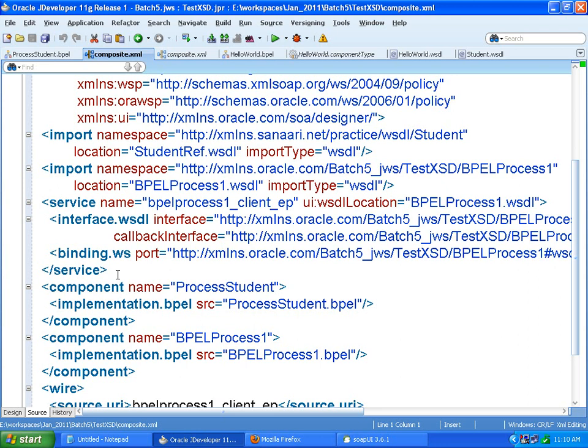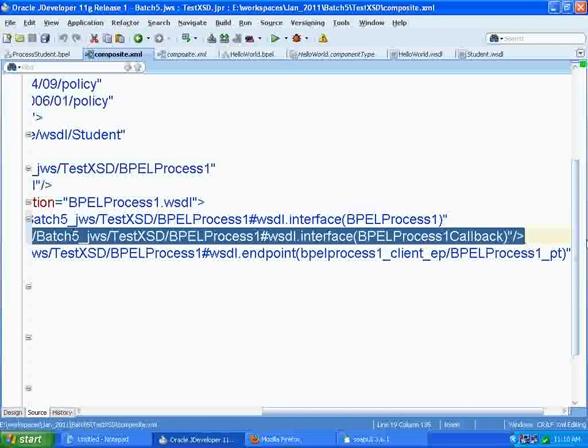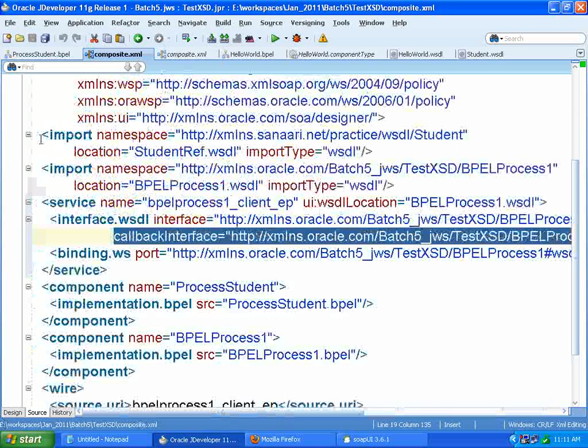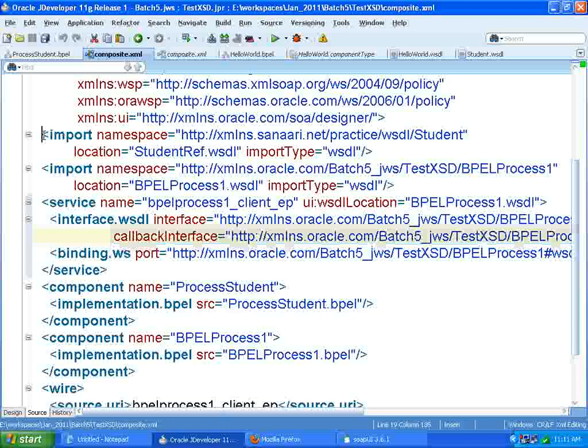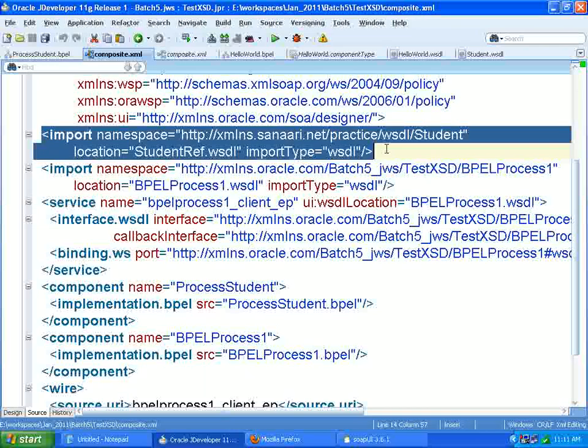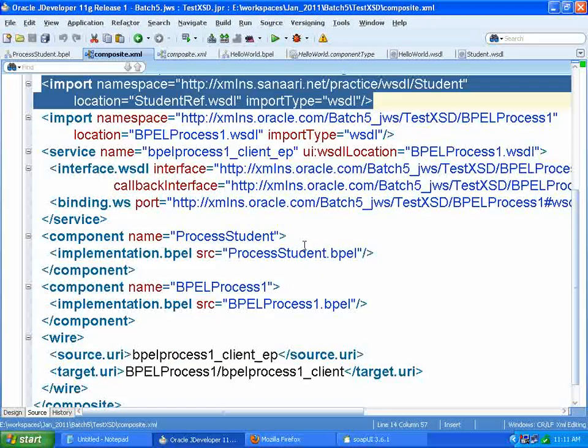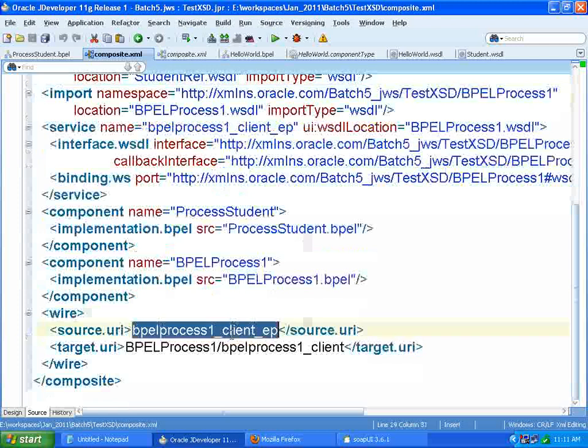Inside the service, yeah. This is the service, and you have the callback interface. This is not actually required. You have to remember it's a reply, it's not a callback, and there are two imports. One import would be fine, so you have to remove the student import. You have to remove the callback here, and check whether the names are clean or not.